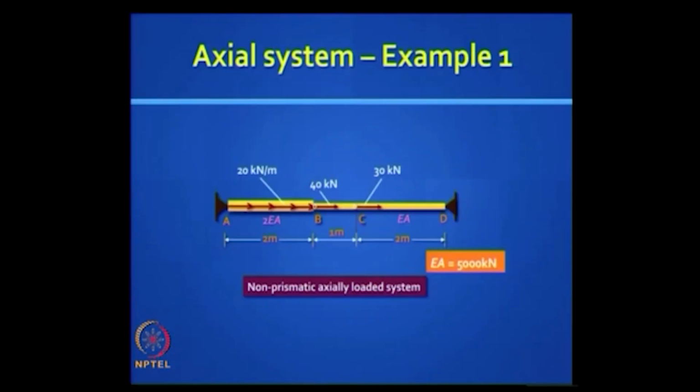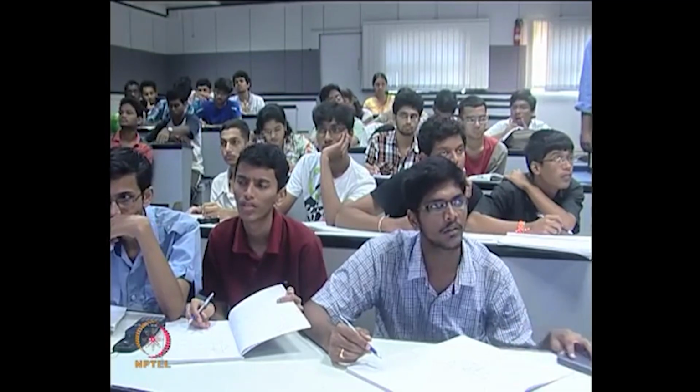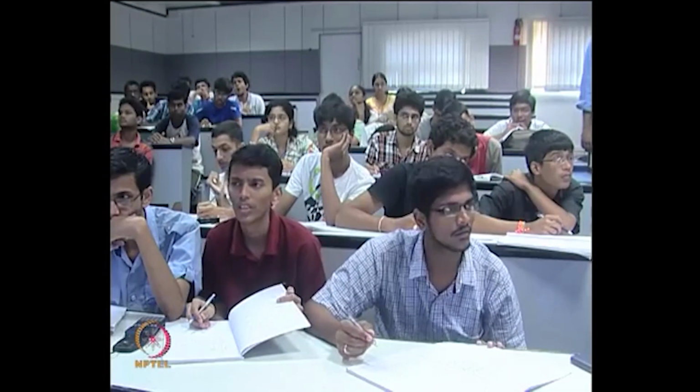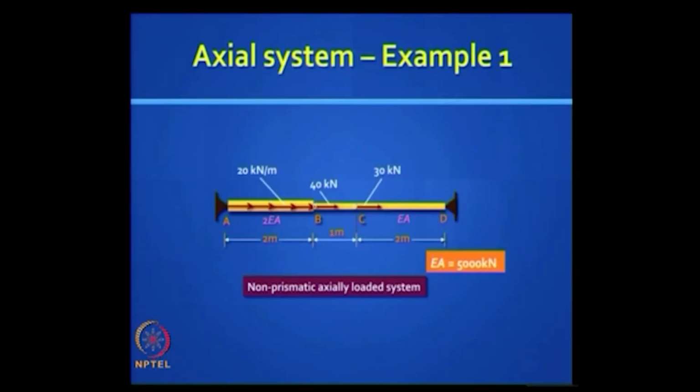Where do you expect there to be tension, in which section? AB will be fully under tension? Not fully. What about CD? CD is definitely in compression. Definitely in compression. What about BC? BC is compression. AB? Half tension, full tension? Well, somewhere there is a transition from tension to compression. Will it exactly be at B? No. Could be, we do not know, because you have a constant load of 40 kilonewton acting at B. So 40 plus 30, 70, so we can't.